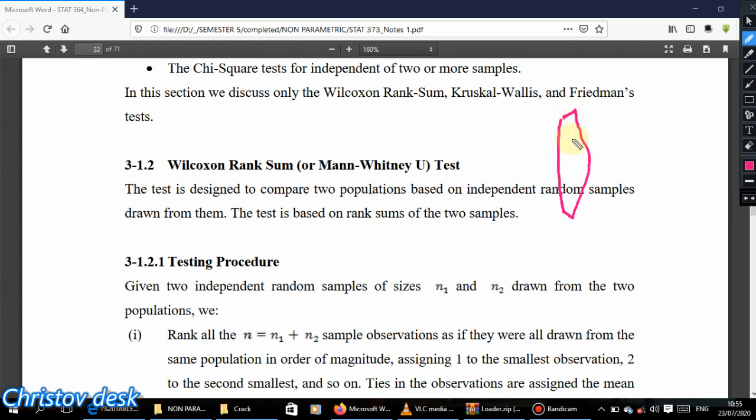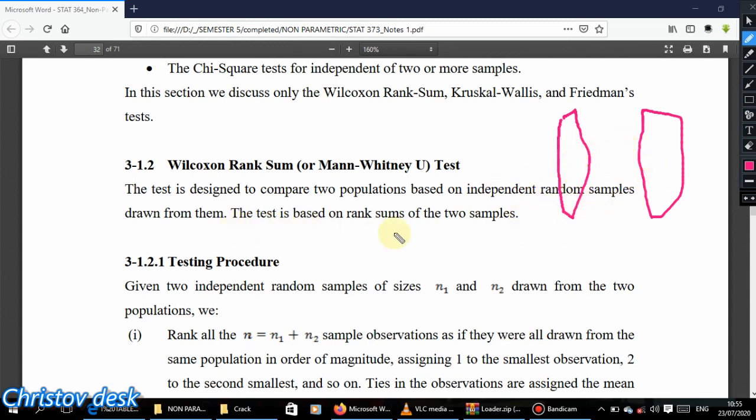So this is one sample, and this is also a sample from a certain population. The way you took this sample had nothing to do with the way you took the other sample. So we say that these samples are independent. How somebody got into this sample has nothing to do with how somebody got to be part of the other sample.